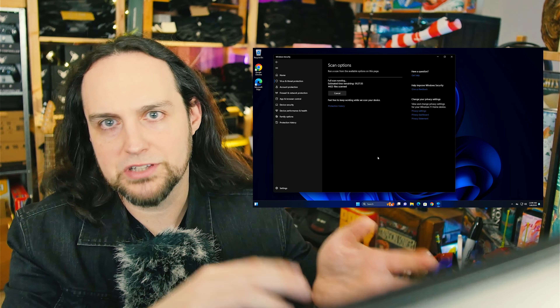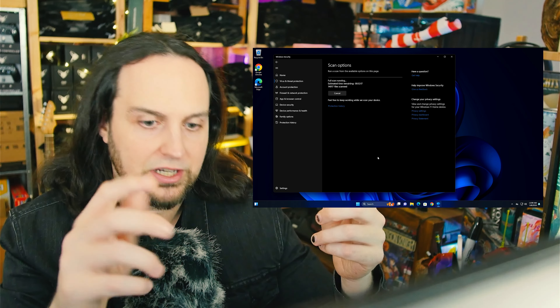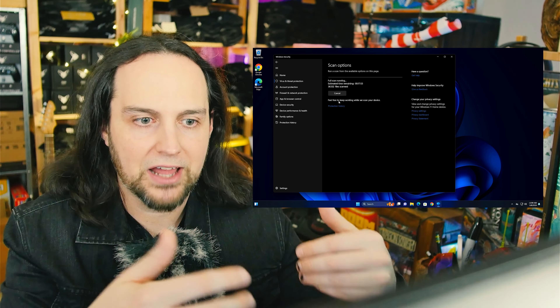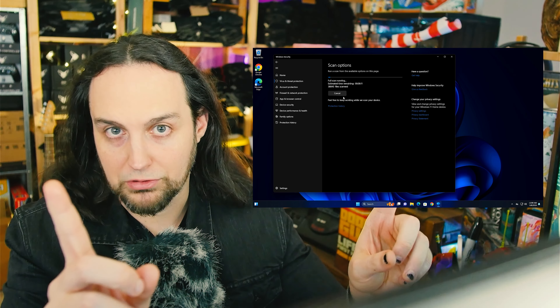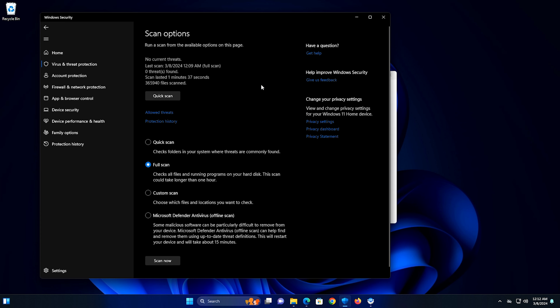Ace Magic said that was because they used a third party to install some stuff. When you're an OEM, you can install things — like you need to install the drivers into the copy of Windows you're putting on the device. But they decided to add their RGB software, which was not signed, and that was causing issues. That's their story. But there might be other stories that this company installed some tracking software, so I'm taking no chances. I'm scanning everything for rootkits.